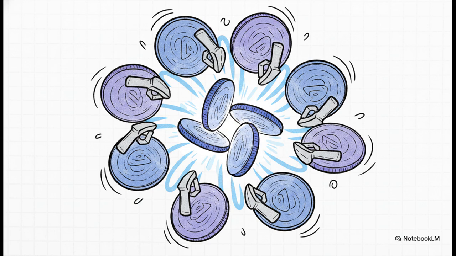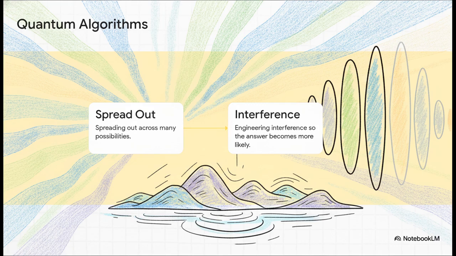Well, welcome to part 3, probability with design. We have to move from just holding those blended possibilities to forcing controlled interactions between them. And this brilliantly illustrates exactly how that works. Without this next step, superposition would just be a messy, chaotic collection of options. A quantum algorithm is basically doing two things. First, it spreads out across many possibilities. And second, it engineers interference.